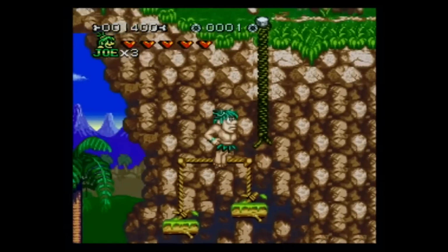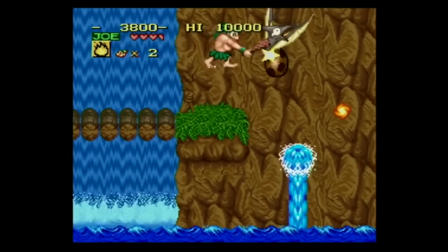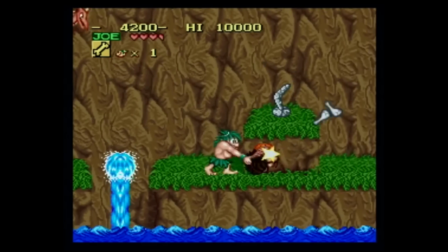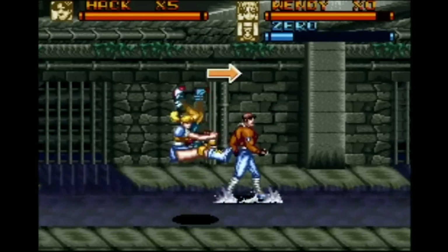We also have Joe and Mac, the Ultimate Caveman Collection. This is a 3-in-1 multi-cart. I don't own any of the Joe and Mac games, so it's nice that I have them all in one cartridge. And then we also have the Brawlers pack, which has Rival Turf, Brawl Brothers, Peacekeepers, and Tough Enough. So let's go ahead, pop some of these suckers open.